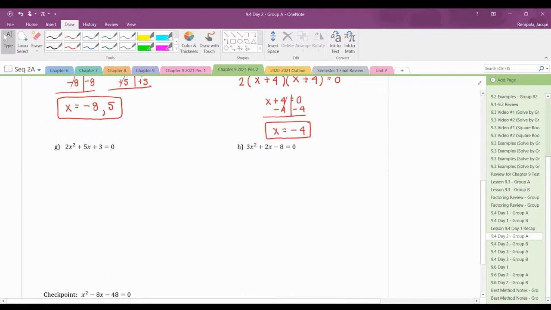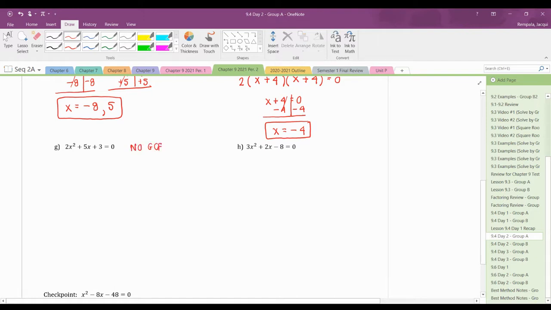All right, checking out this next one. We have 2x squared plus 5x plus 3 equals 0. Once again, it's set up how we want because everything's to one side and it equals 0. If I start looking for a GCF, I notice that 2 is the smallest number. But if I try to break it up, 2 times something, not going to get me 5. 2 times something, not going to get me 3. So there is no number in common. When I look, the 3 doesn't have a variable. So there are no variables in common, which means there is no GCF.